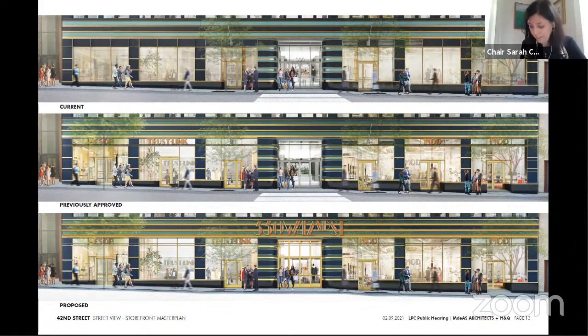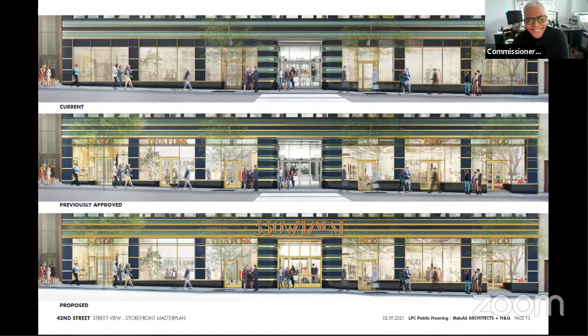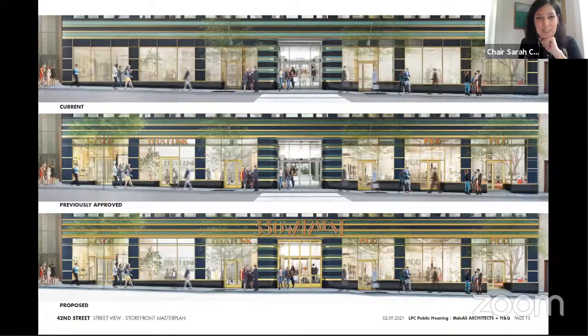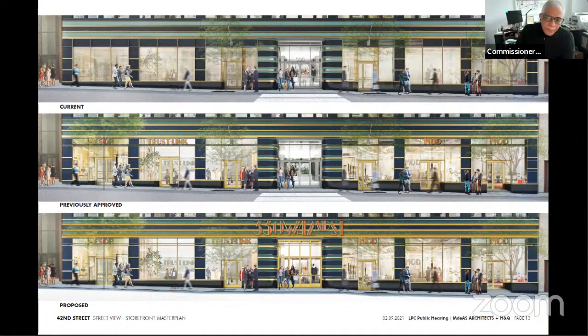Commissioner Gustafson. Yeah, I'm fine with the proposal as is in every respect. I would just note for the enthusiasts of this building, if you like cool views of buildings in New York, this one happens to be surrounded by the rooftop garages of the Port Authority building. So for those of us who actually park in those places, you're up close and personal to the east and south walls of the building. It's a really cool view anyway. And it's free.